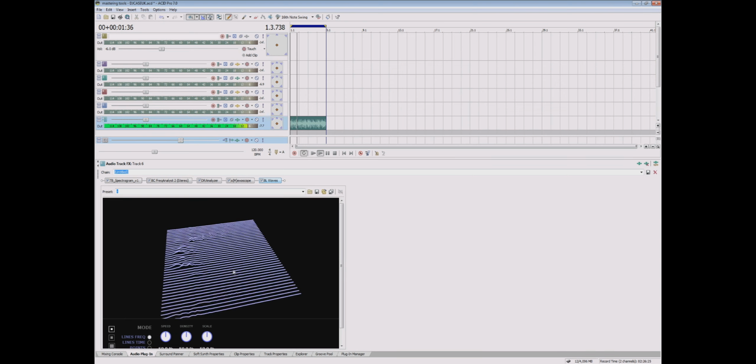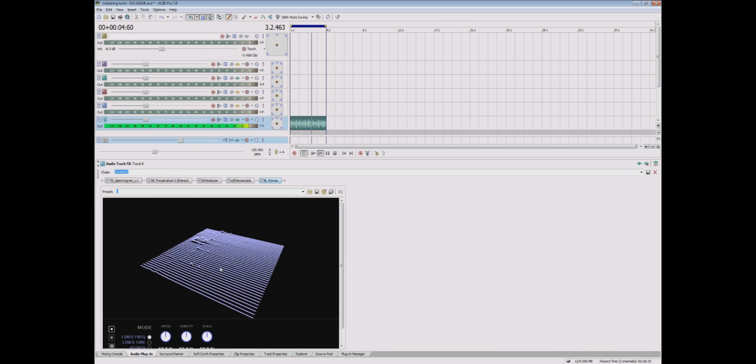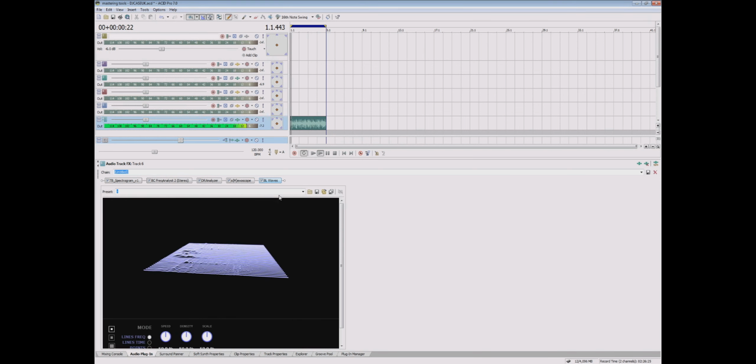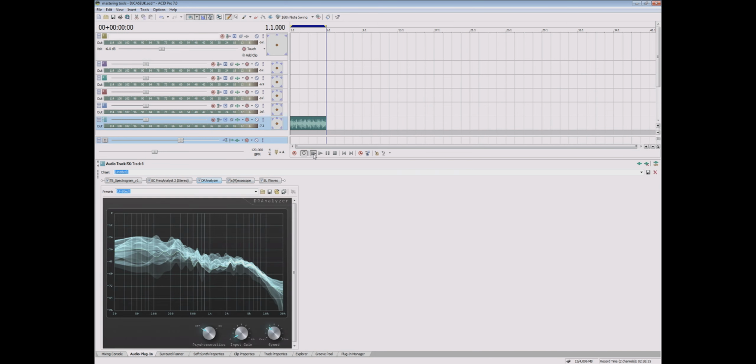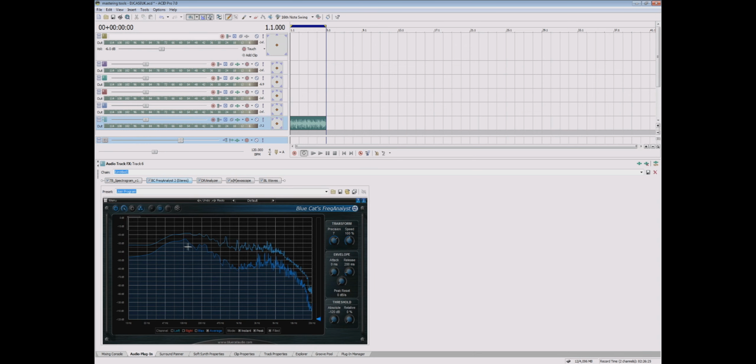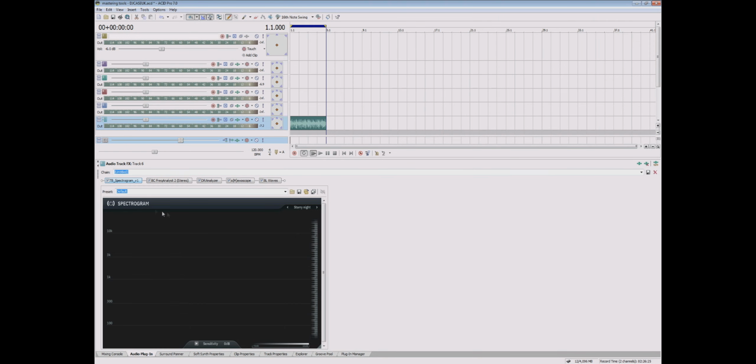So I have this 3D image that I use. Also have this image as well. Also have this analyzer as well, because it gives you a full range of frequencies that it uses. Also have this one, and also spectrogram as well.